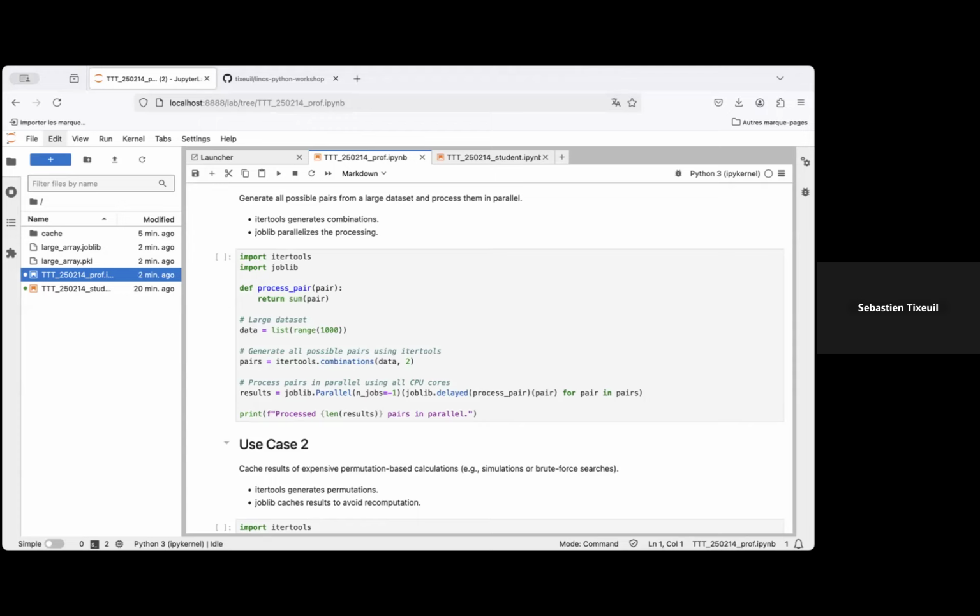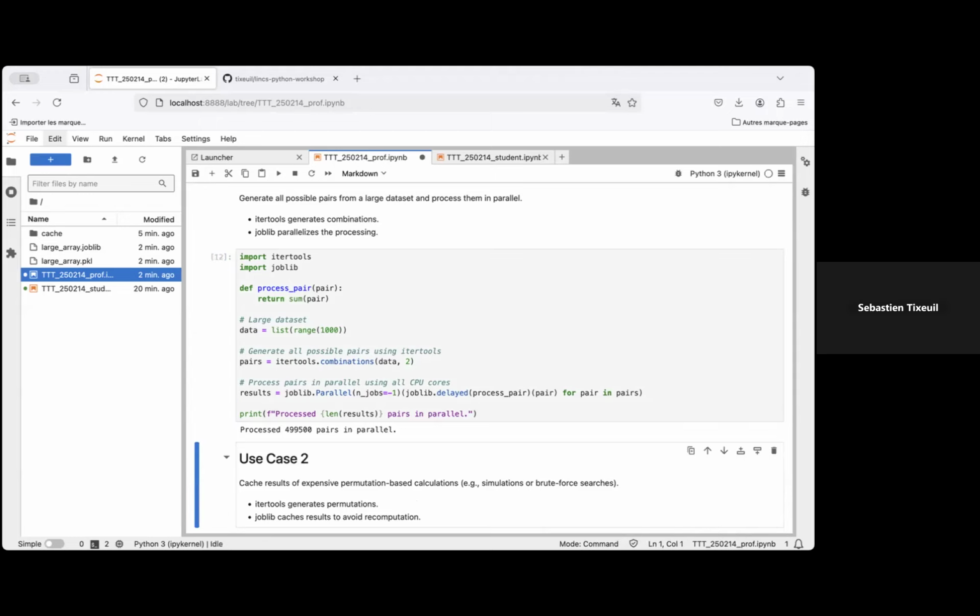One is to have a list of 1,000 items, get all the pairs, and run a function on all the pairs in as many parallel jobs as possible. As you can see, the code is quite straightforward, and it can run quite fast, even with a very big number of processes.